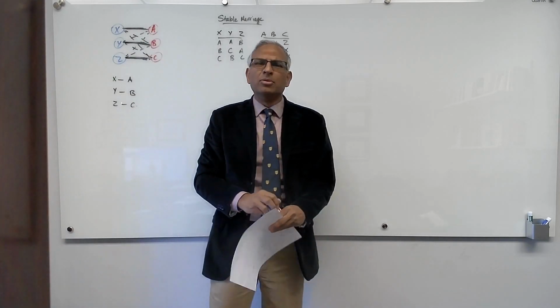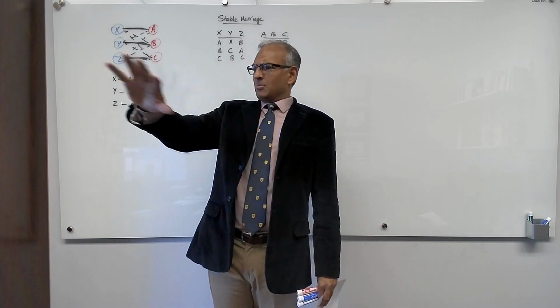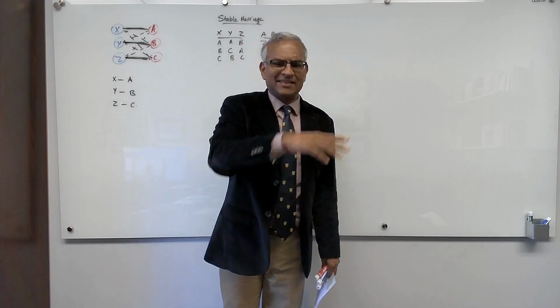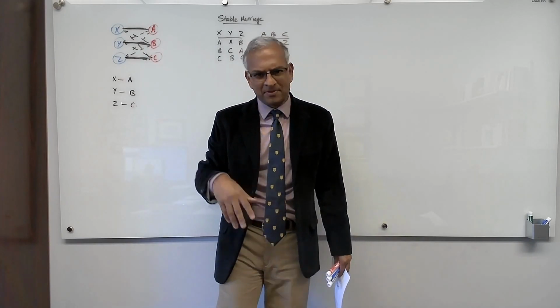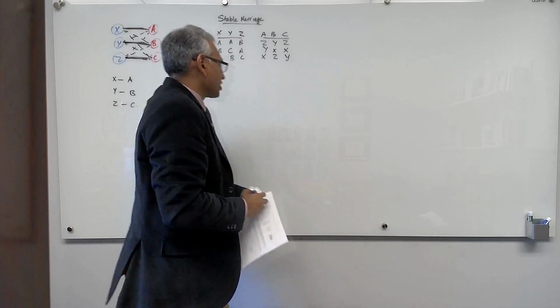Now in practice, nobody publishes their preference list. Malik doesn't go out to the world and say, among all you 10,000 people, this is the order in which I prefer, and then let's go and make stable marriages. No. Everyone has their preference list. I'm listing them just so that we can see what's going on.